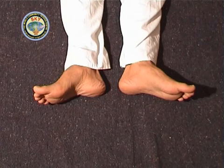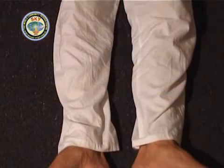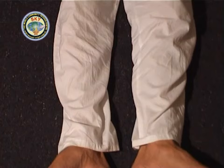Relax, relax, relax. Now think of the lower legs, from the ankle up to the knee joint. The blood circulation, the heat circulation, the air circulation, the energy circulation are all normal. I am getting sufficient strength in the calf muscles. Let them take rest. They are relaxing. Relax, relax, relax.